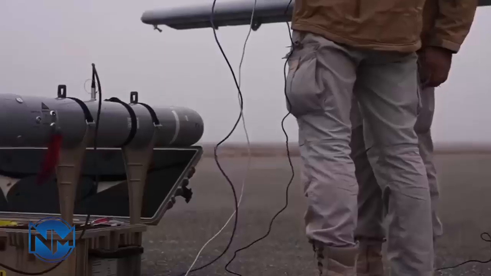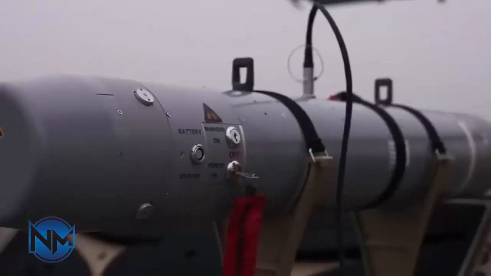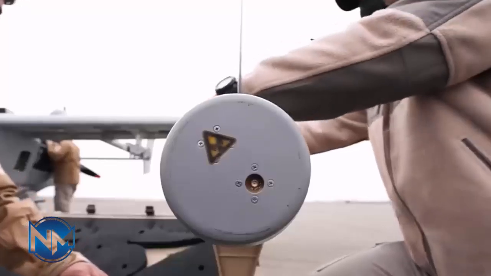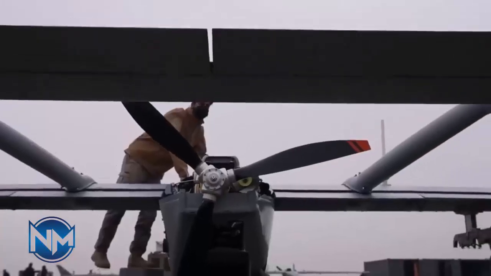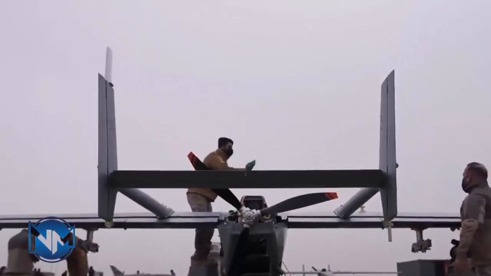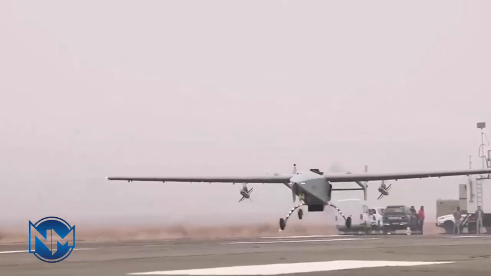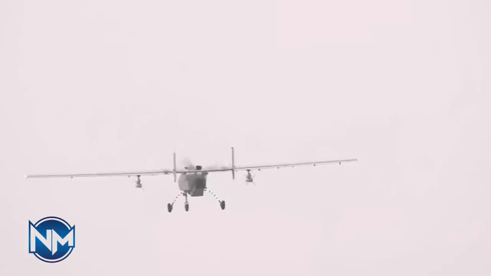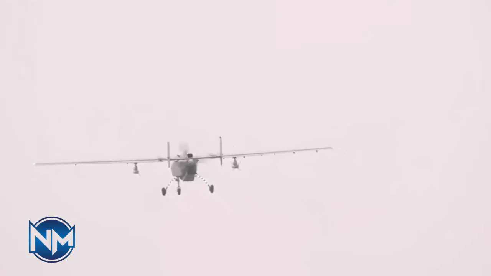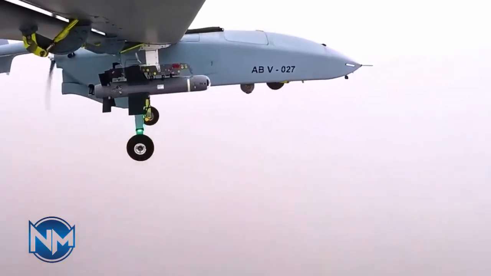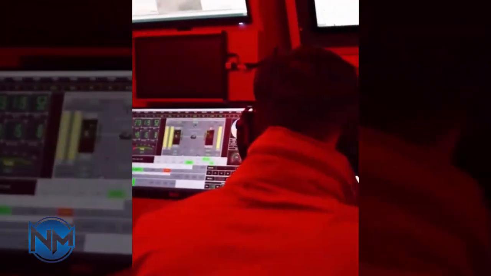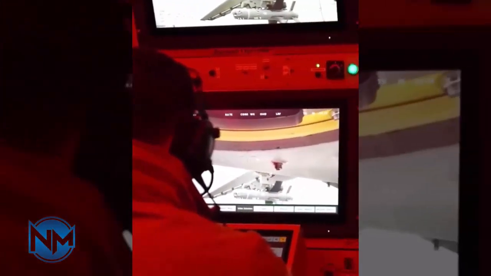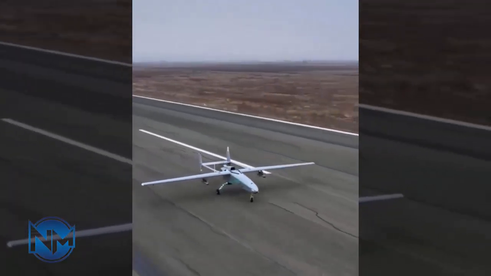The aerodynamic design of this UAV is generally akin to that of the Mohajer 6. While the Mohajer 6 features a high boom tail configuration, the Ababil-5 employs a boom tail configuration. This design choice not only shortens the runway length needed for landing and takeoff but also enhances the drone's ability to perform more intense maneuvers. The body of this drone has sharp angles and lines, which are clearly designed to reduce the radar cross-section from the front, i.e., when the bird is approaching the radar.